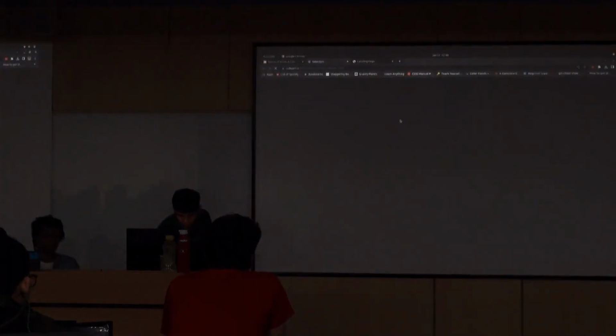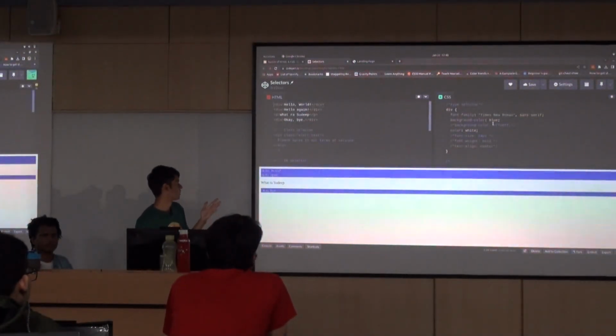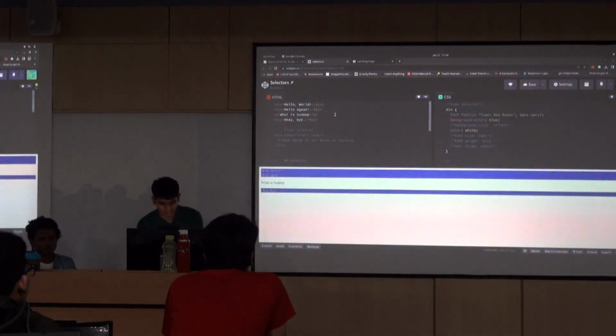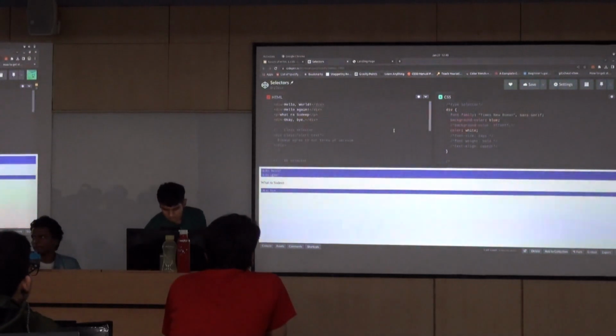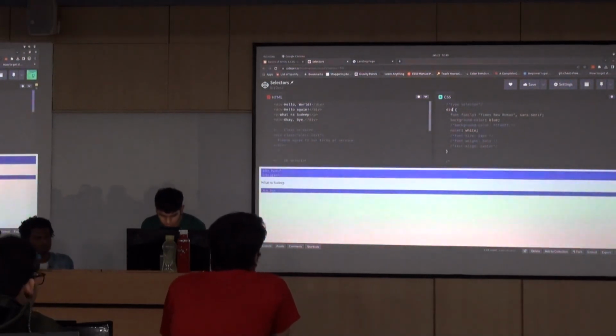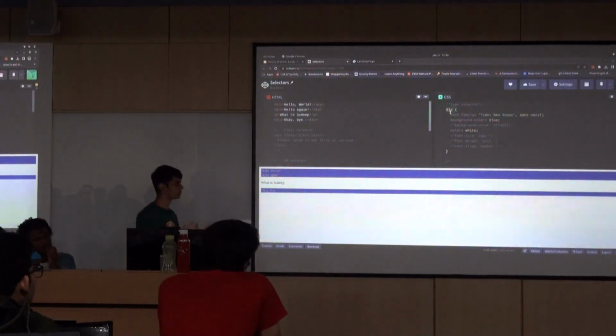So there's this tutorial that I've made on CodePen. It's an online tool to visualize basic HTML and CSS without typing on the boilerplate. So these are basic divs with some text in them. And on the right side we have the CSS. Basically if you look at this part, it says choose all divs on this page and give them font family so and so, background color blue and color white.